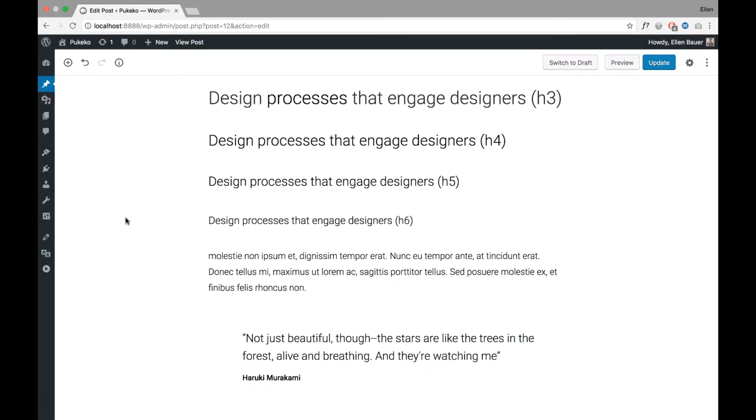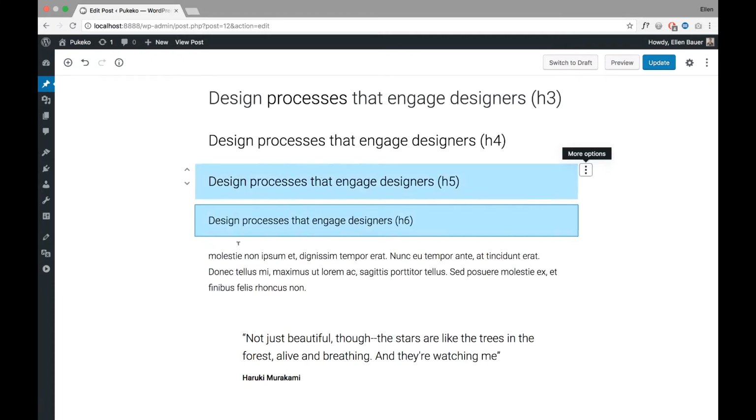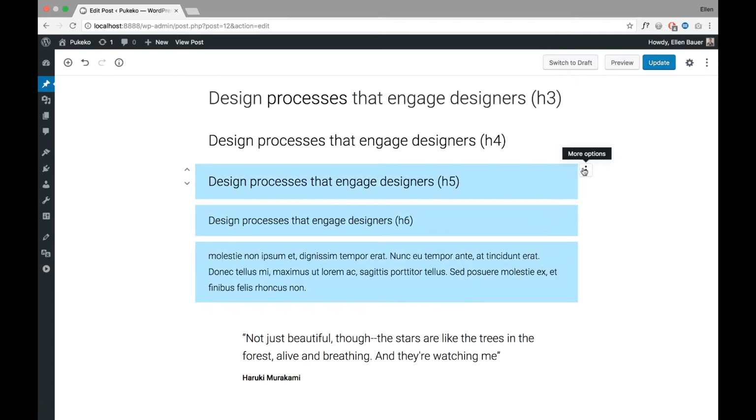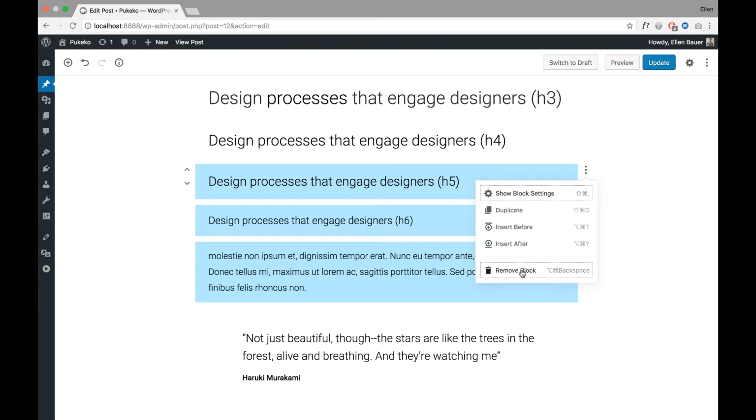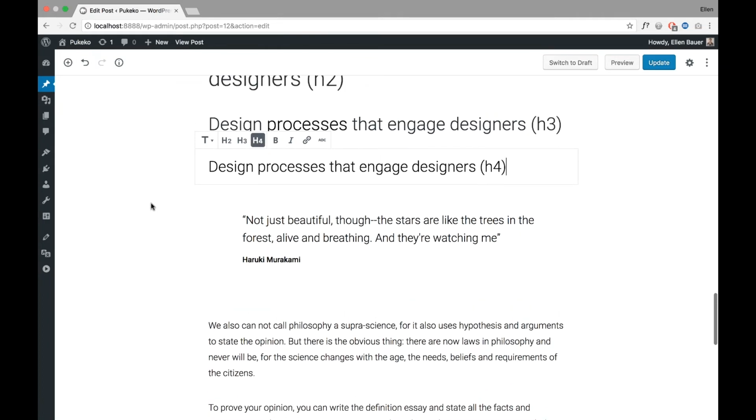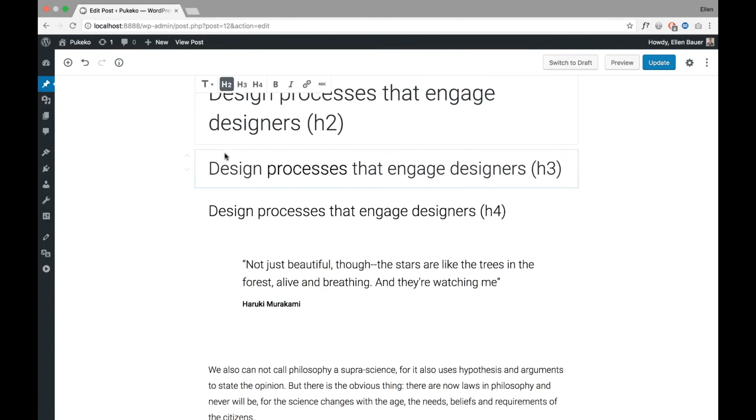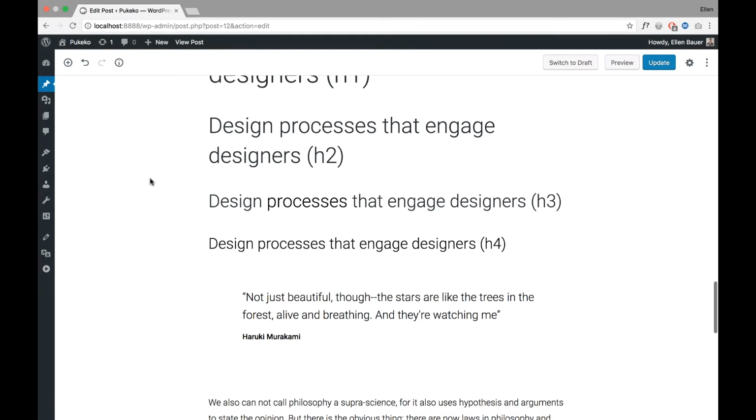Another cool thing is that you can also mark multiple blocks and remove them at once. So you just click on them and they will be marked, and you can just remove them by clicking on the option tab here and remove. This way you can mark a lot of content and remove all the blocks at once. You don't have to remove each block individually. I think that's very handy, and it works great in my opinion already.